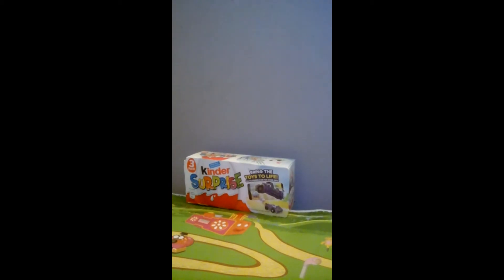Hello and welcome to Toyland. Today we are opening a three-pack Kinder Surprise, and it says 'Bring toys to life.' Let's open it up and have a look. Here are all the Kinder eggs. Let's open one of our eggs up - this Kinder Surprise one. The chocolate's so neat and yummy. Oh dear, it has a little bit of marks on it - it was in my pocket and got squished. Well, it still tastes good.